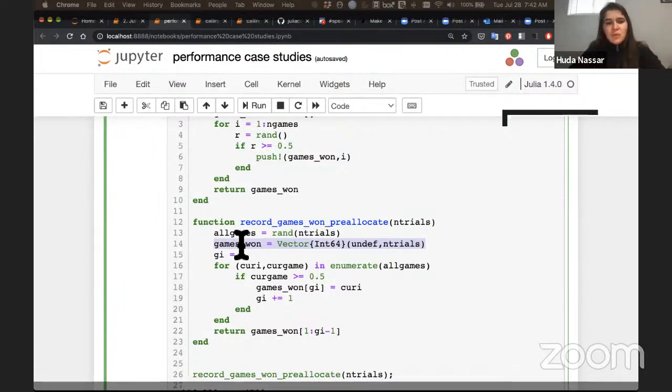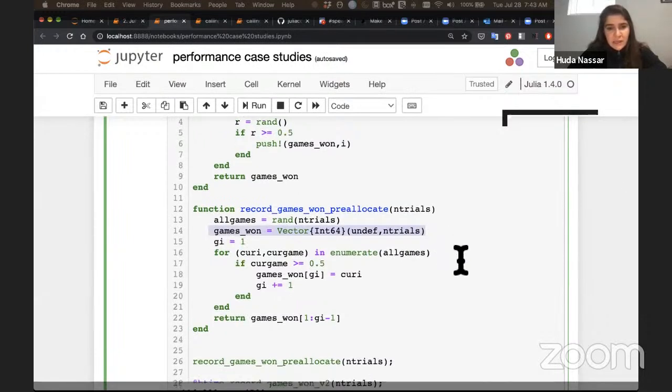But I just wanted to show you one instance of this scenario where you don't know ahead of time how big the vector is. Sometimes you have a fair idea, like if you're working on a problem and you know it's probably not going to be more than half of the number of trials, you can set, say, half of the number of trials as your size. So again, the main component that changed here is this number of trials. And instead of pushing, I'm just setting GI as a counter that goes into games1, and I'm setting the values inside games1.